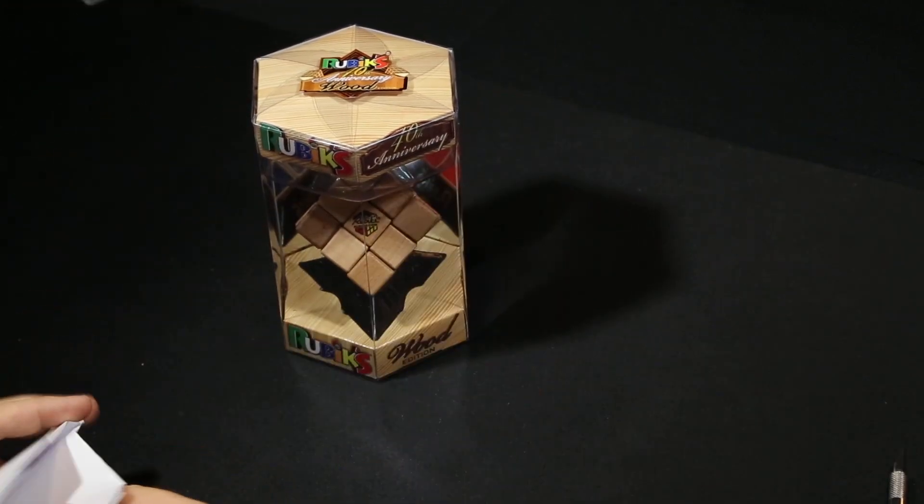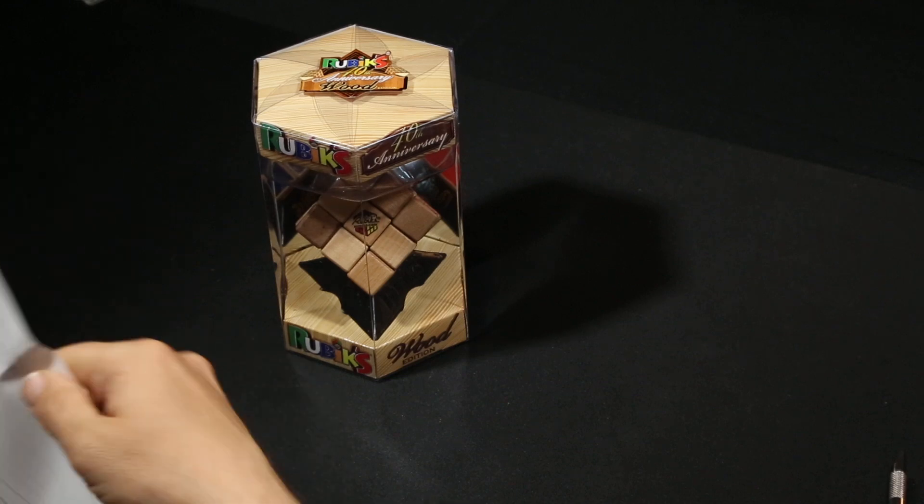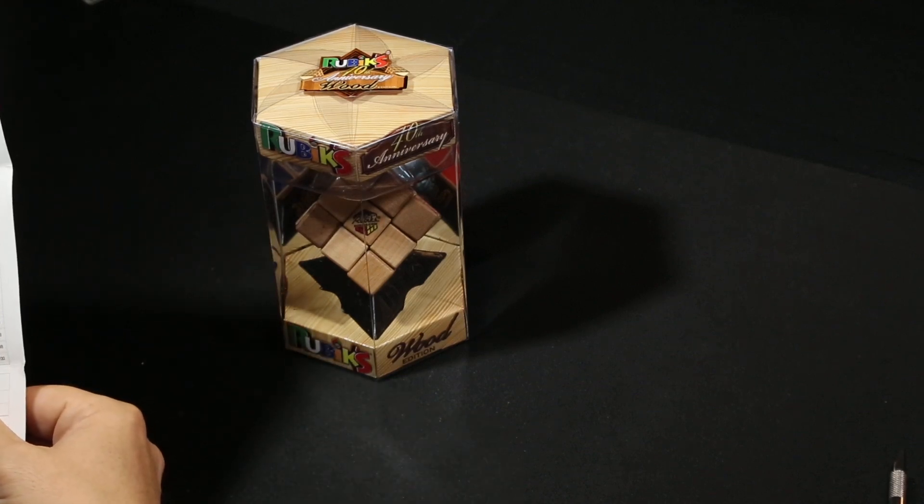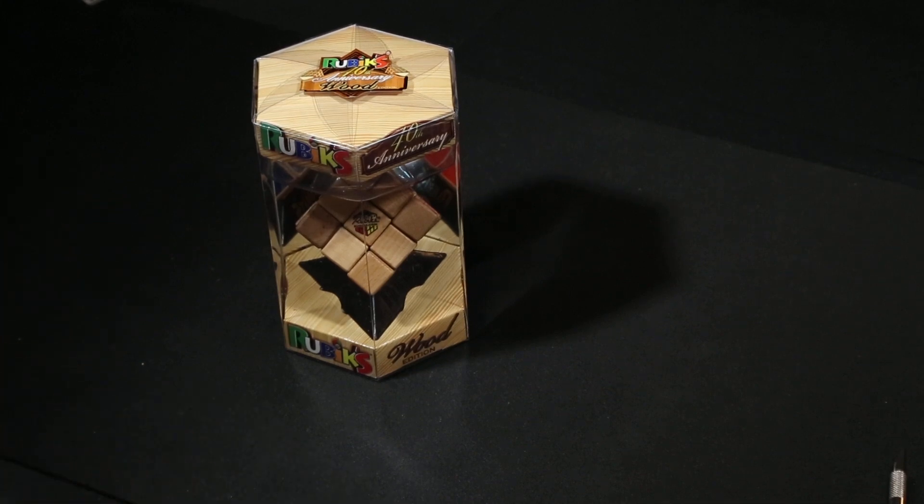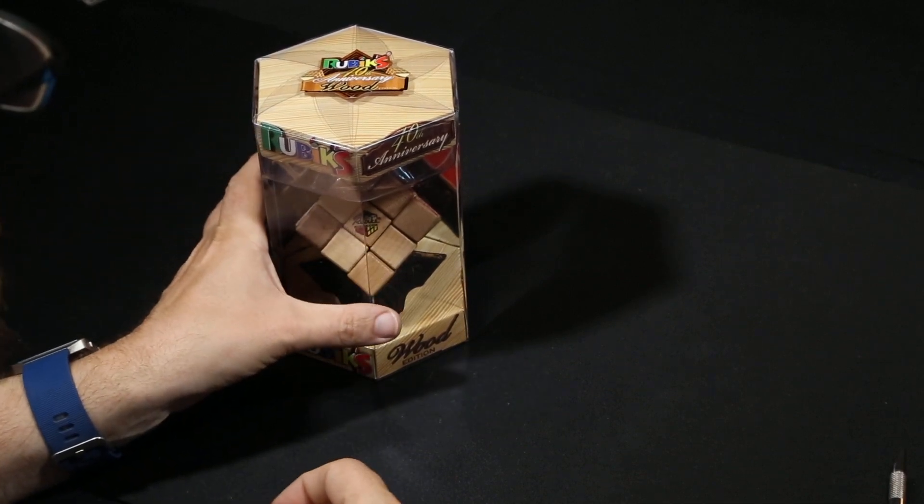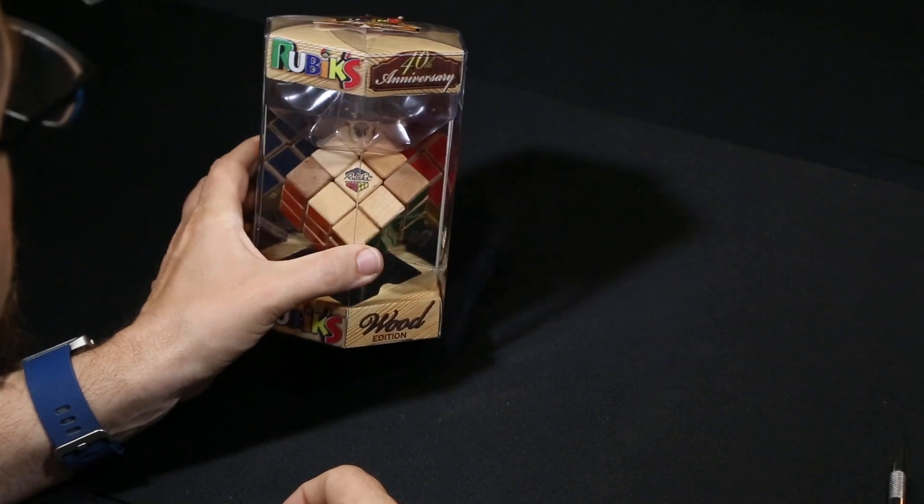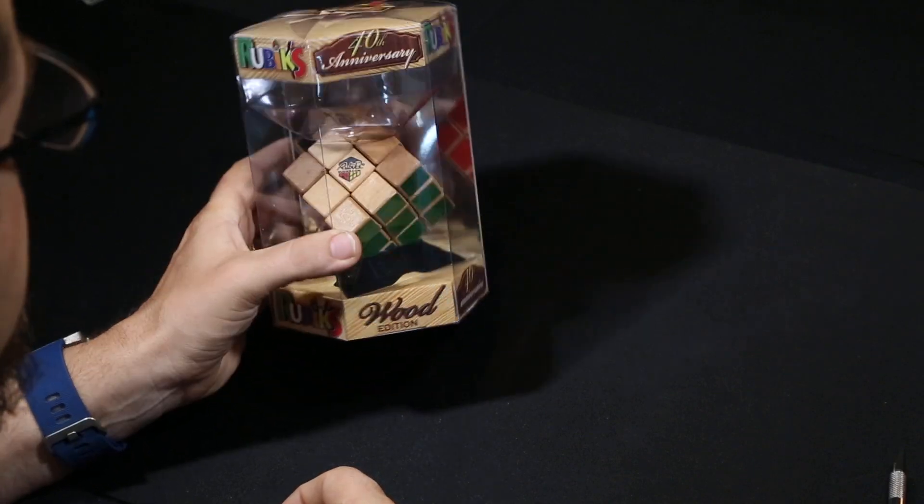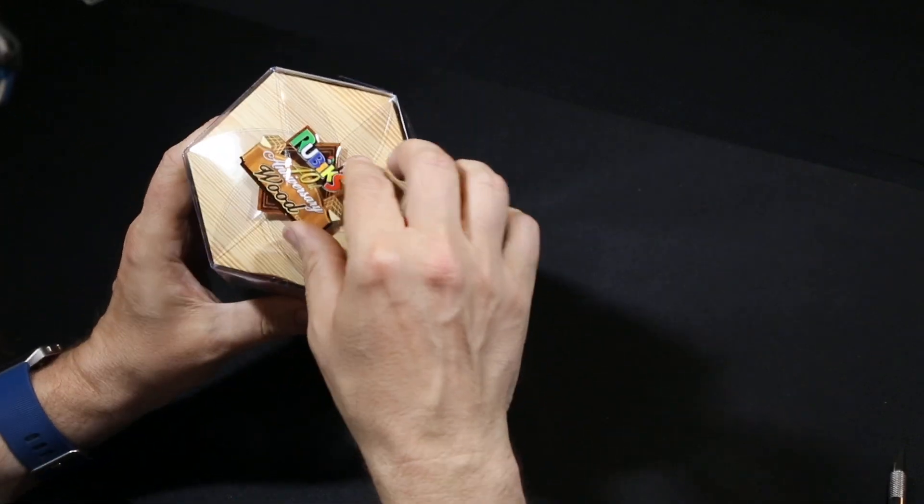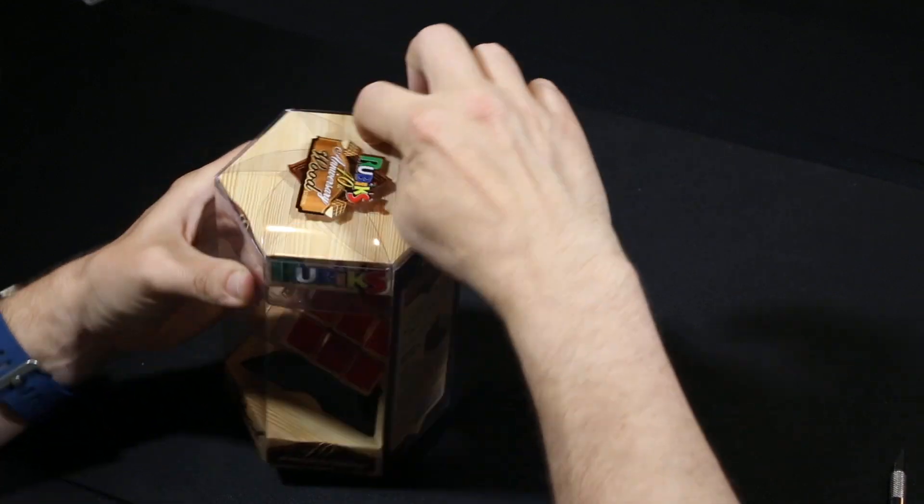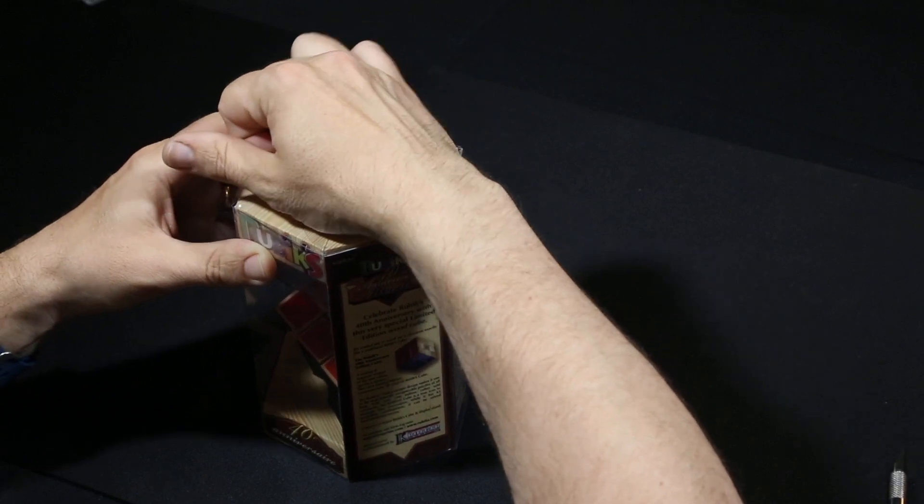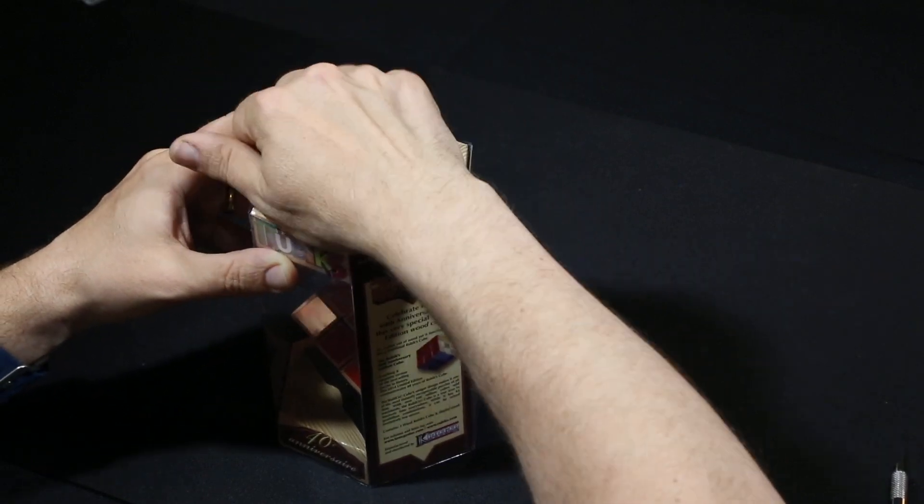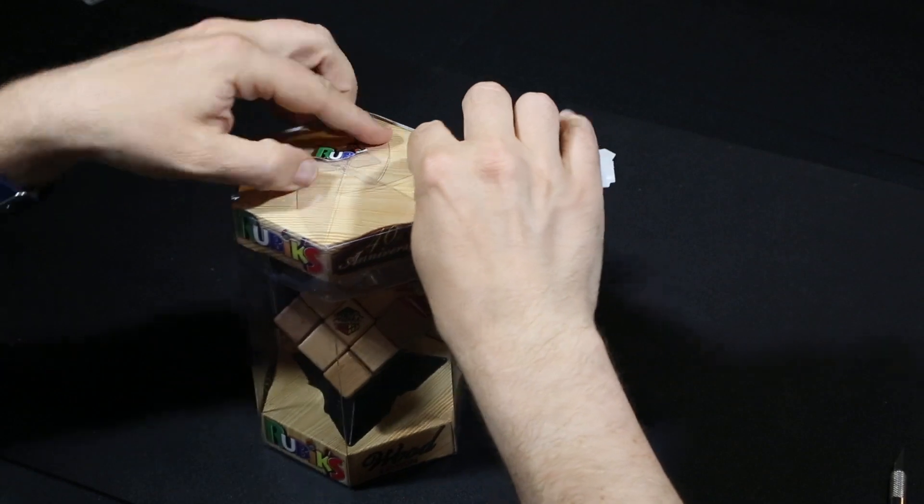Let's put this here. One wooden Rubik's Cube. One piece of paper saying I purchased said wooden Rubik's Cube. Shipping was a little expensive from Canada to here. It ended up costing something like six bucks I think, but I did not find this anywhere else. To be fair didn't look really hard but let's get into this guy and see what we got, do some first turns and find out.